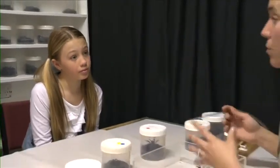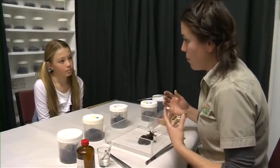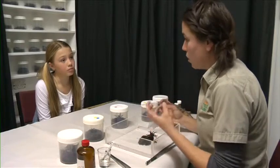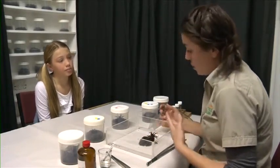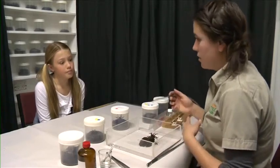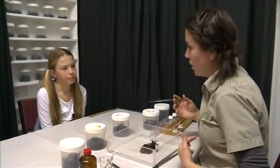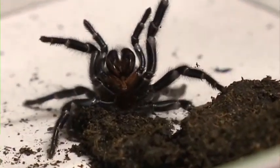Well, there are different types of venoms and they attack different parts of your body. There are some venoms that attack your blood. They might either make the blood really thin, or they could clog the blood up, which can be bad for your arteries. Other venom can affect your nervous system, which means that there's no messages going from your brain to tell your body to breathe, or tell your lungs to breathe, or even tell your heart to pump.